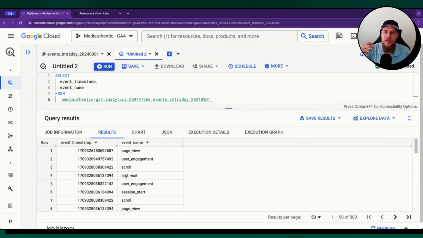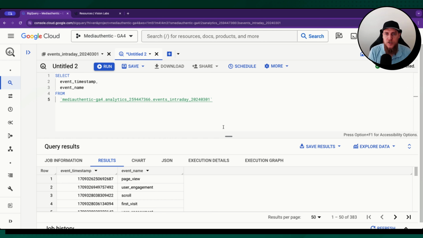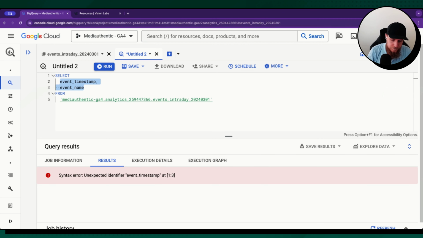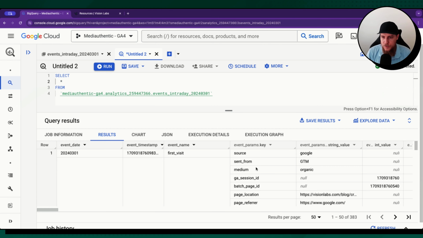So then how are we going to be able to extract and say, hey, I want to see just myself? There's kind of two techniques we're going to use to do this. One is if you don't know how to find your session ID or your user pseudo ID, we can identify us by just first looking at a certain page. So we can go to like a 404 page and then say, hey, what was the session ID when I visited that 404 page? So let's go ahead and do that. And I actually want to bring back everything.